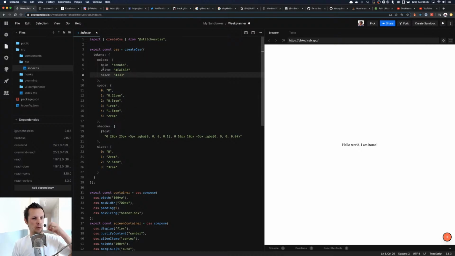mentioned when you do these tokens, try to avoid having explicit names, especially when you have contrast. When you do dark mode and light mode, you don't really want to call them white and black, because when you go into dark mode, these are kind of flipped. Their values are flipped, but they are still called white and black. So you would rather want to call them other things. And yeah, I totally agree with that.